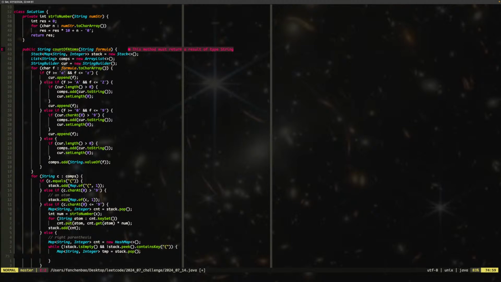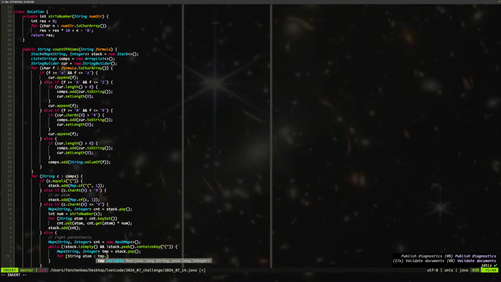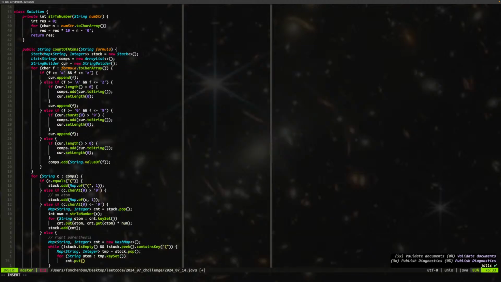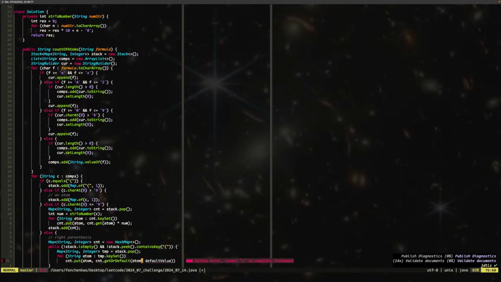For string atom of temp.keyset, we'll say count dot put atom, count dot get or default atom 0 plus temp dot get atom.